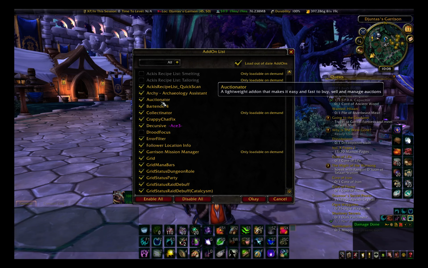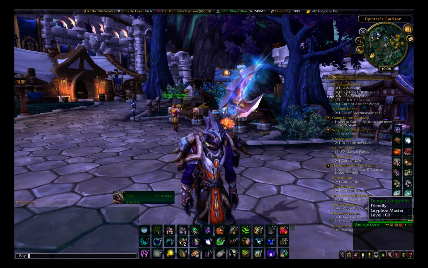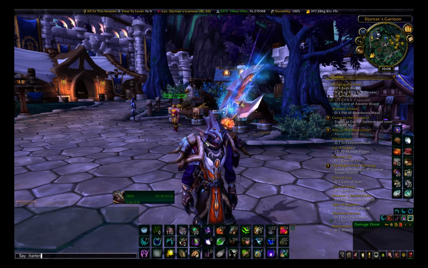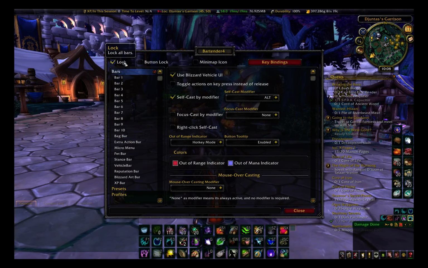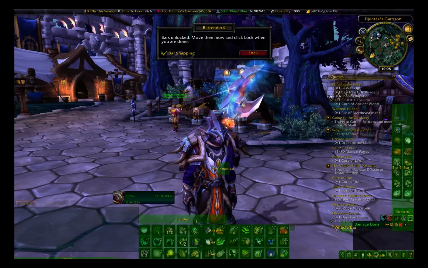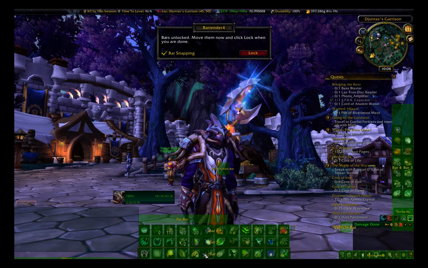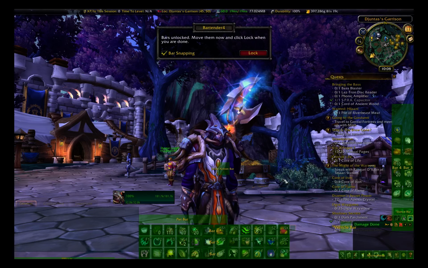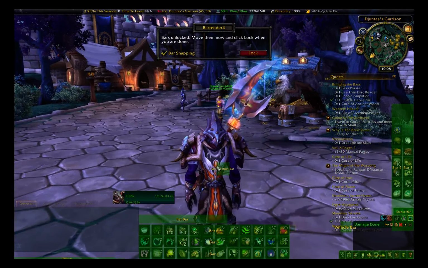Bartender 4. This add-on is pretty much known by everyone if you're not playing with the normal UI. Basically, it lets you move and resize all the bars. It's kind of simple, but it works. There's not much to say about this add-on.